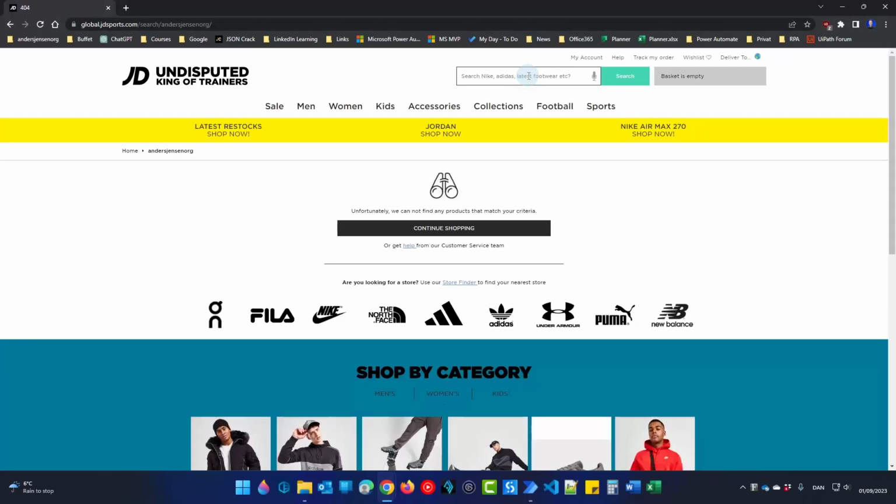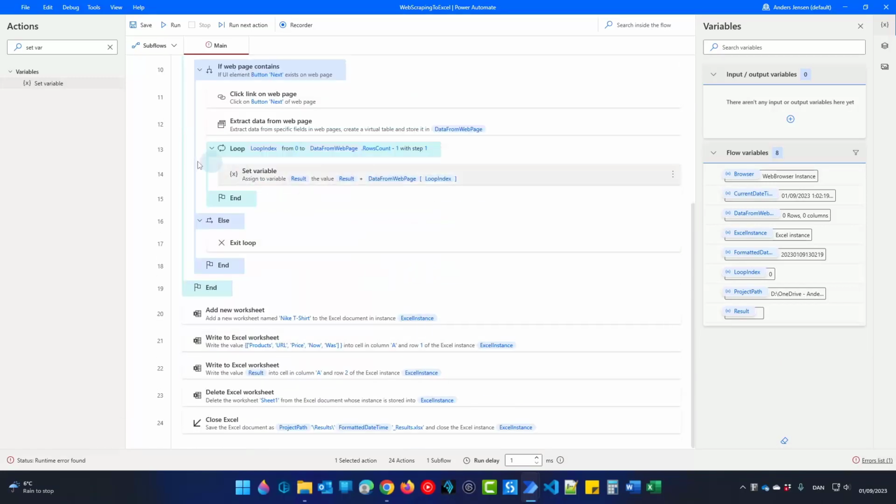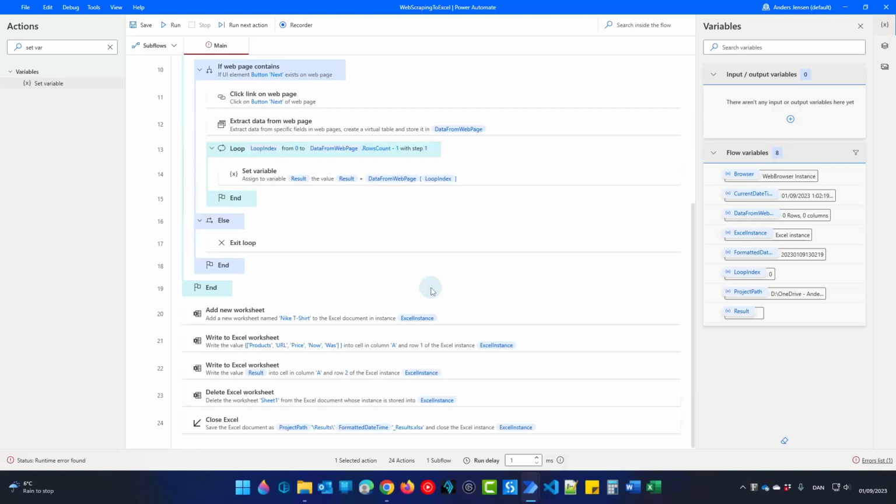Here there's nothing to scrape. So our robot will look for this collection. It will realize that it doesn't exist, and then we will have the error. So if I go back here, you can see that it can't find this data. So again, we will create a label. Let me close this. I'll scroll down to the end, because if Anders Jensen org is not a valid item in my inventory or this web page, I want to move to the very end.